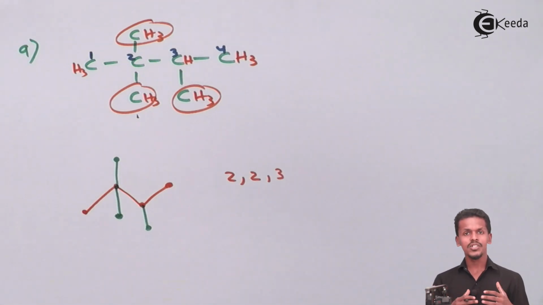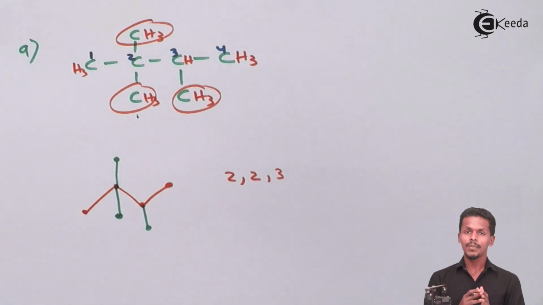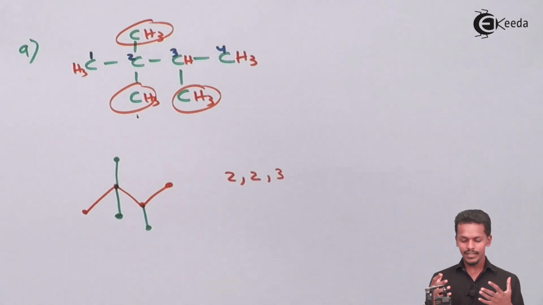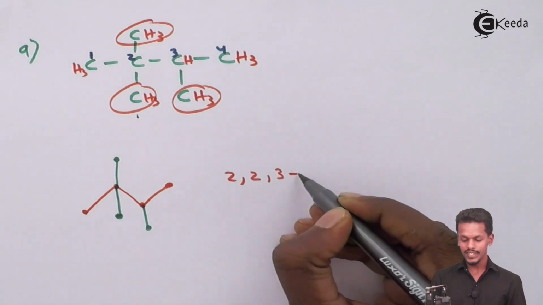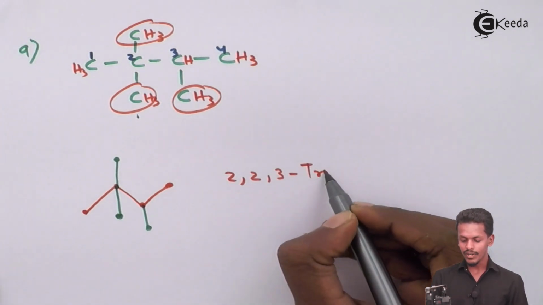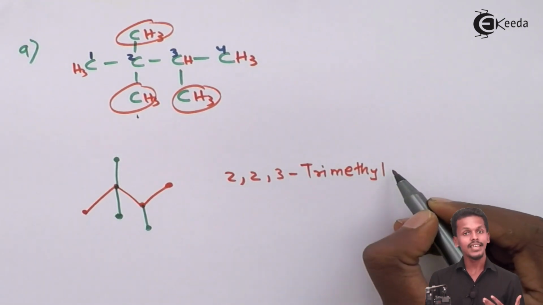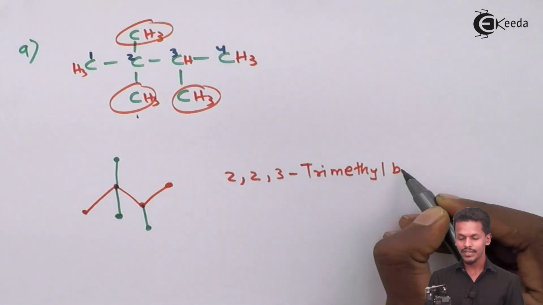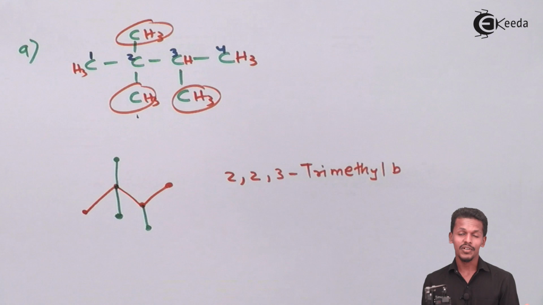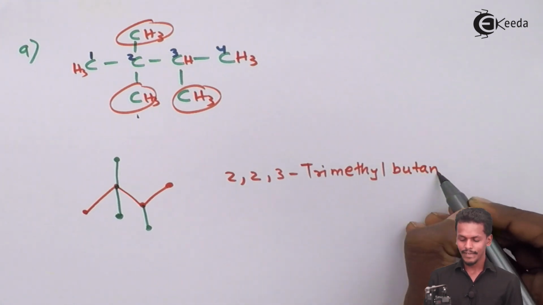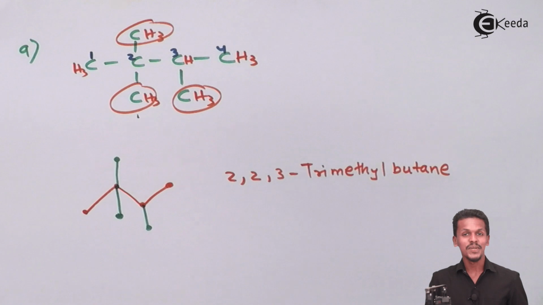That is the reason we have made the positions merge, that is, we have made the substituent numbers, the second and the third, merge so as to be called 2,2,3. And I could see that 3 methyls are attached. So therefore trimethyl. And the total number of carbons in the straight chain is 4, and 4 carbons, when it comes to a hydrocarbon, and especially for an alkane, is called butane. So very simple to understand this one.